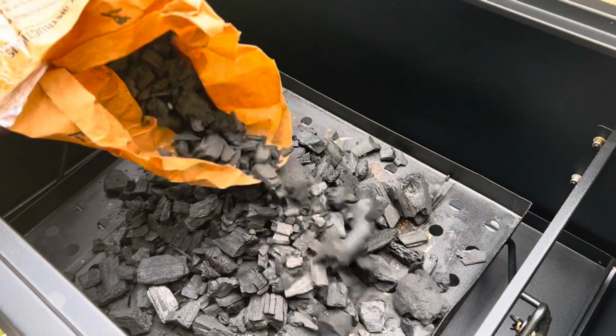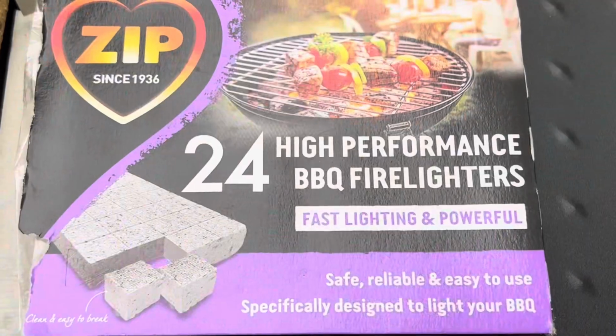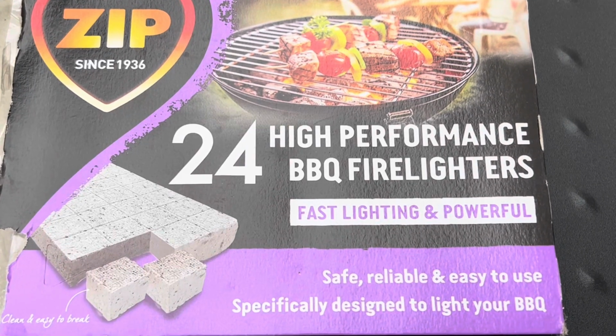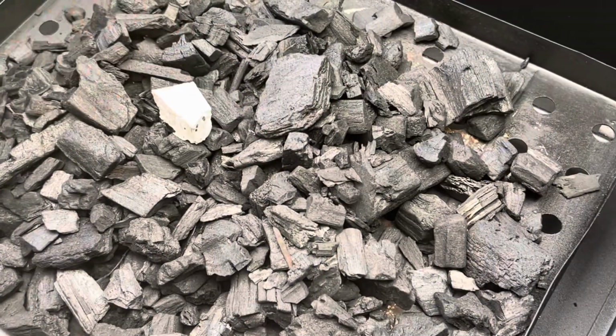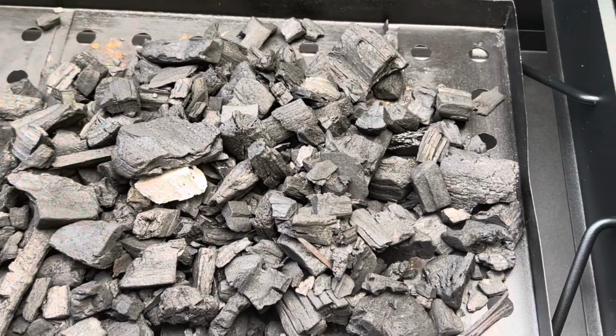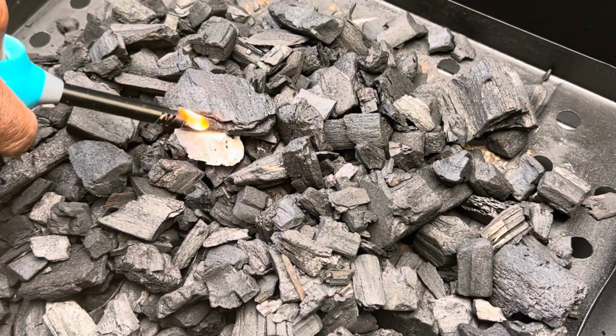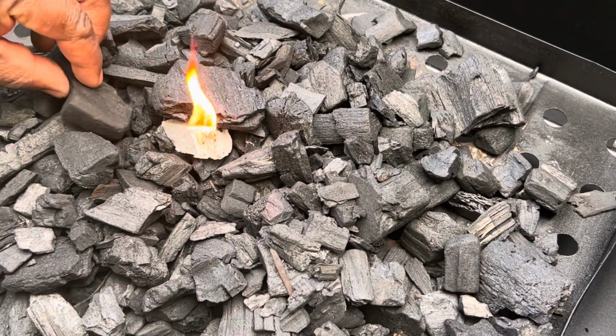So after you dash it out, then we're going to light the fire. Here I'm showing you my fire lighter. It helps to light the fire quickly. He's going to use a little piece, and he's just going to light it. And then it will help the charcoal to light really quickly. So everything is just going to blaze up.